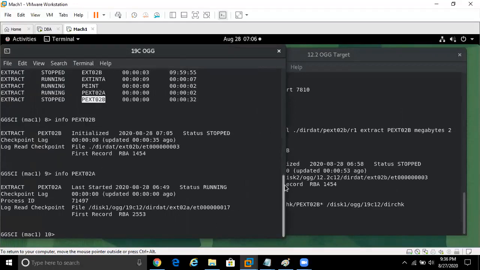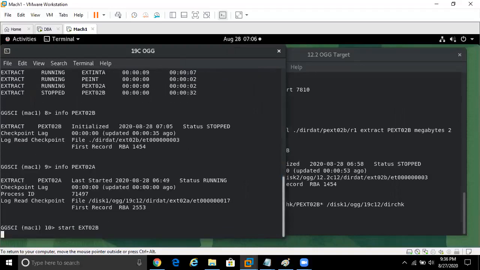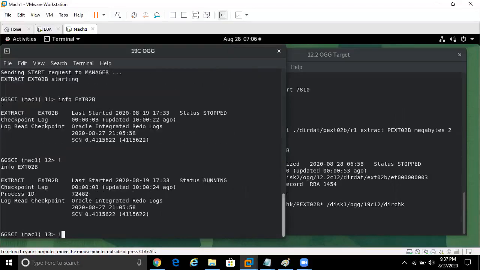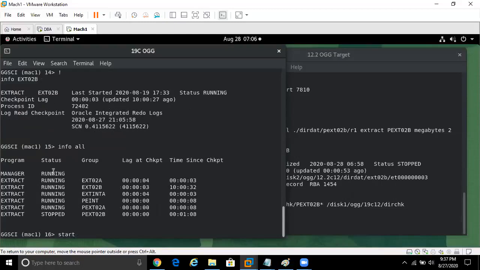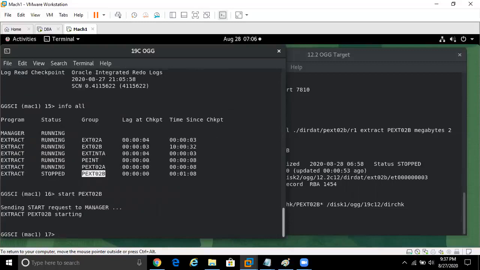So now let me start the extract. And anyway, let me start the collectors. Let's give it some time to start. So in this step, we have completed the upgrade, right?